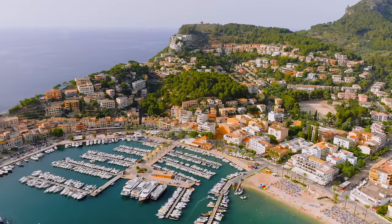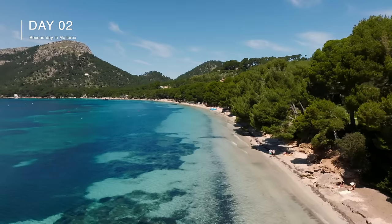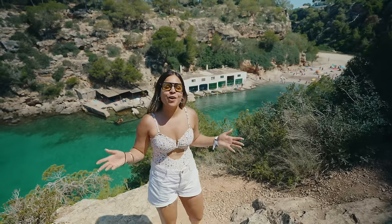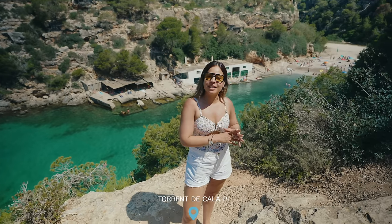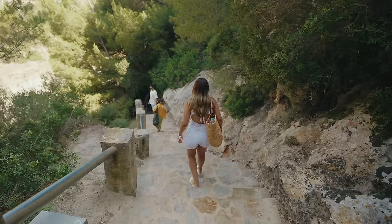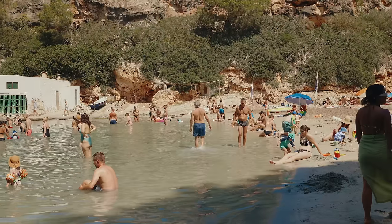On day two, after some good rest, we did a full day of beaches. I highly recommend getting started early in the morning because the beaches get very busy later in the day, and it's also a bit of a drive to get there. Mallorca is all about beaches and water, and the first stop we came to is Calapi, the closest to the town Palma. To get down to the beach you'll need to walk down some pretty steep stairs because the entire island is almost rocky cliffs — you need to walk down into the calas.